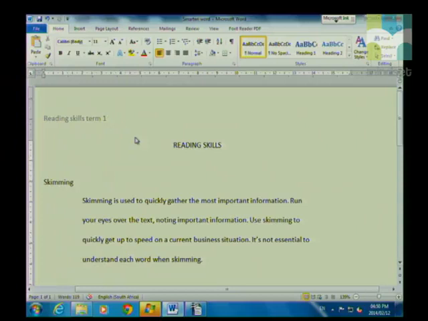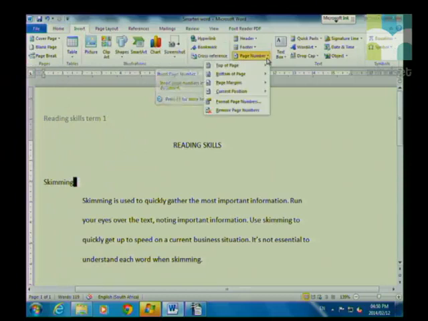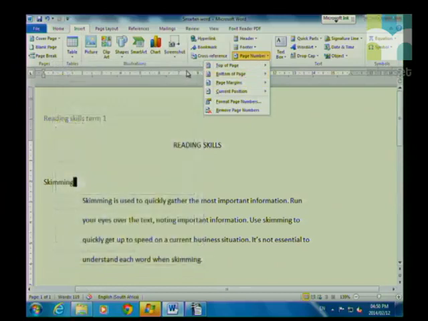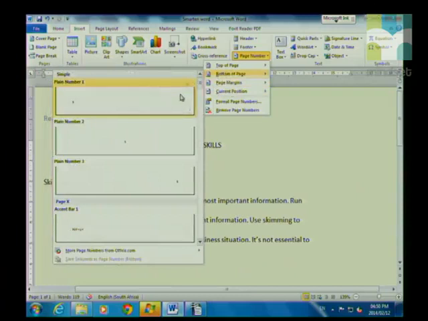So once you've put in a header, you might want to insert page numbers in your document. It's always a good idea to know how many pages are in your document. So it works exactly the same way. We are going to go to Insert. We are going to choose page numbers. It gives you an option of where you want to put your page number, whether you want it at the top, bottom of the page, current position. I am going to choose bottom of page, and on the left hand side again it comes up with a whole lot of samples that you can choose to base your page numbers on.